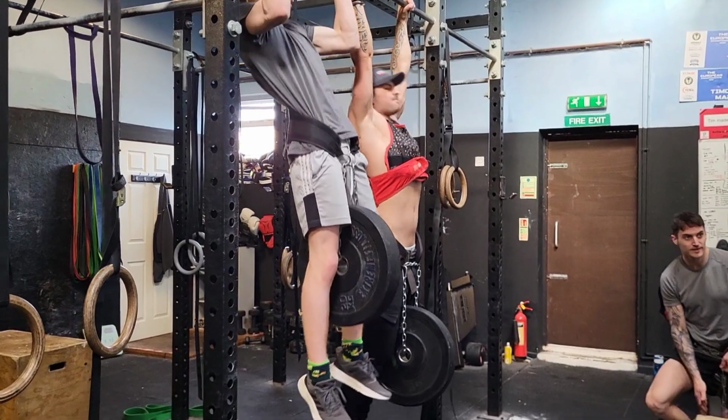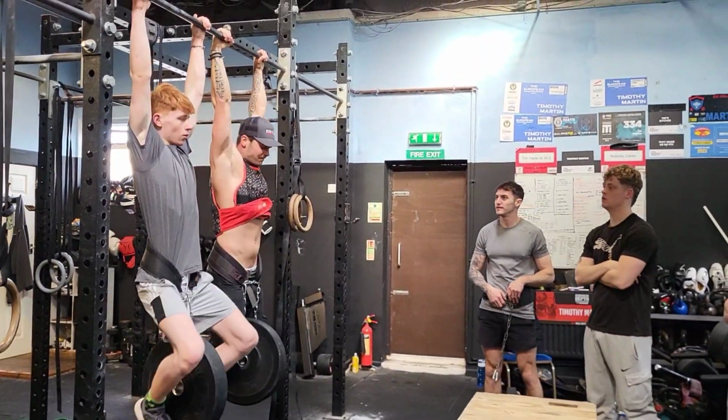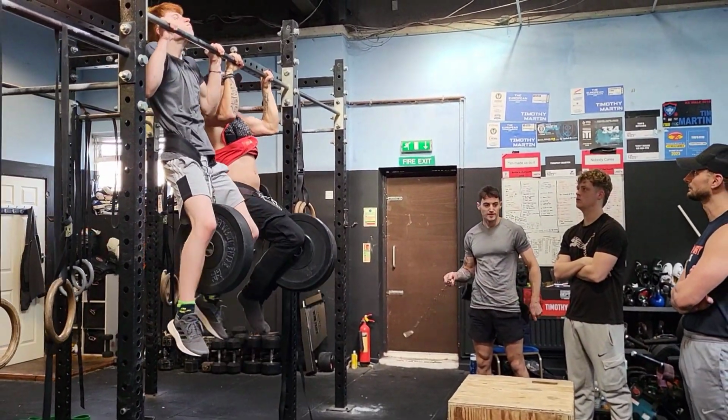For the main workout, we're gonna have 40 seconds on each exercise and we're gonna start with the hardest one. The first exercise is going to be weighted pull-ups. 40 seconds is a long time.